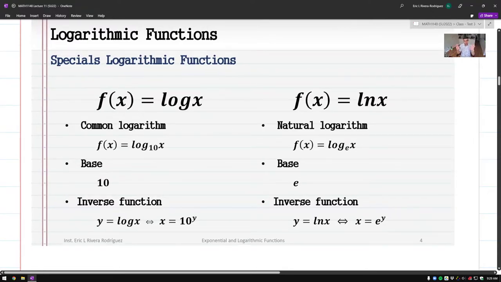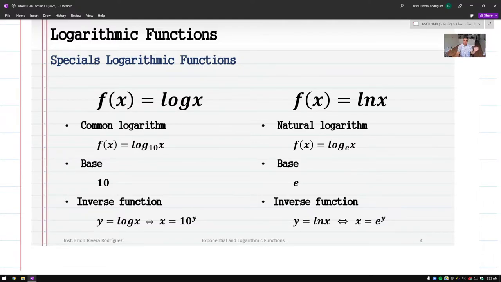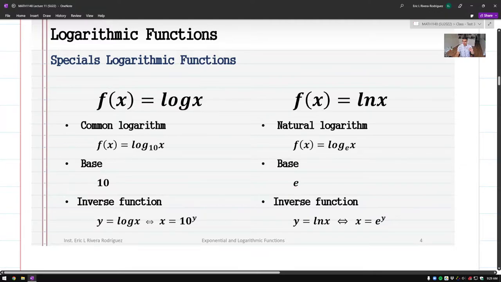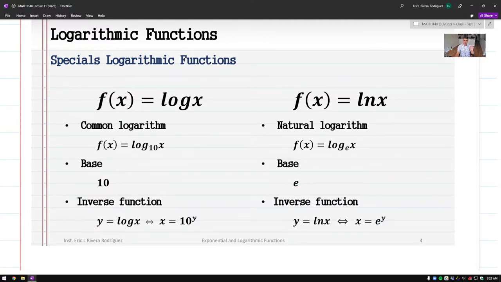With the logarithmic functions, there are two special notations. We have the common logarithm, which is base 10, and usually the number 10 is omitted. So every time you see just log, it means that the base is 10. If we are using base e, we are going to call that logarithmic function the natural logarithmic function, and we are going to write it as ln. So log base e is replaced with ln. So those are two special notations for logarithmic functions. Base 10, you just write log, or ln means log base e.